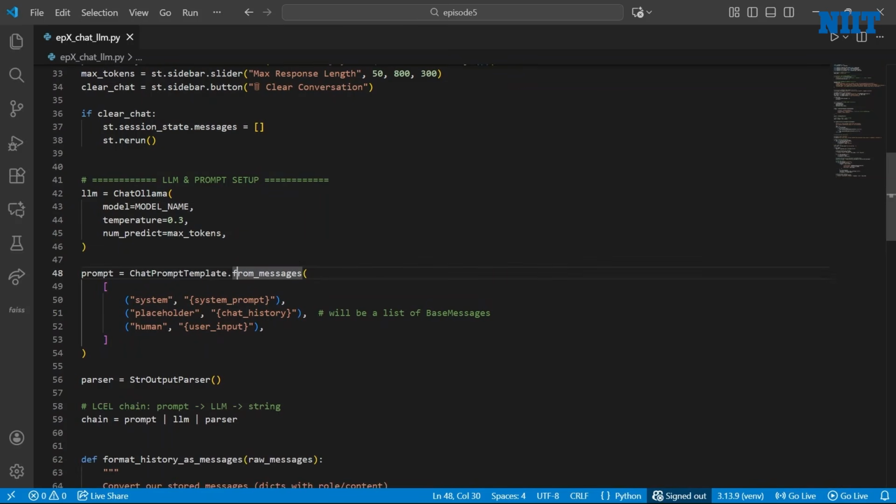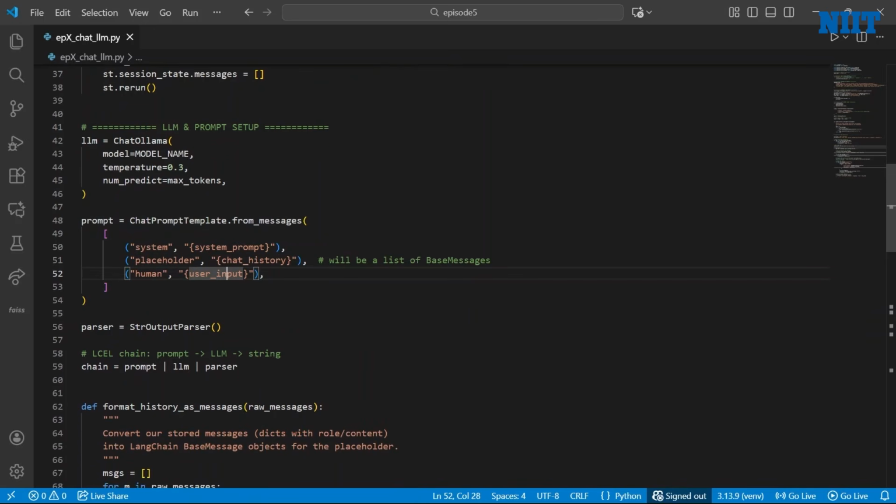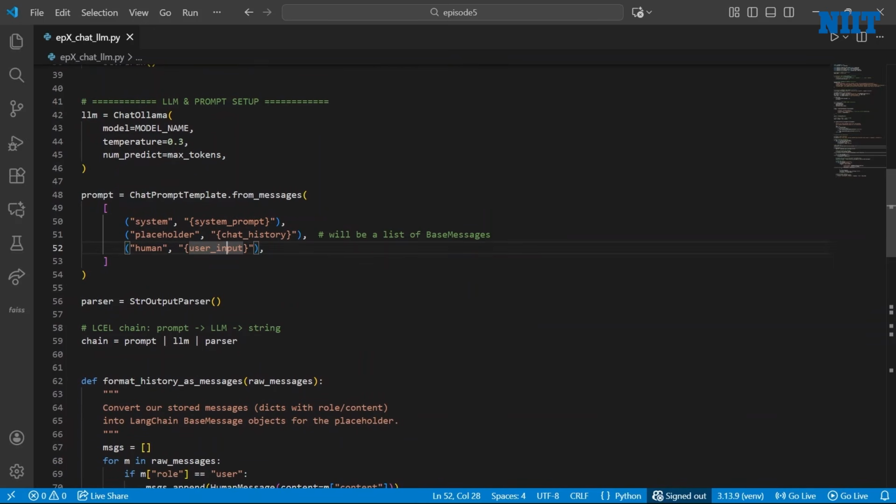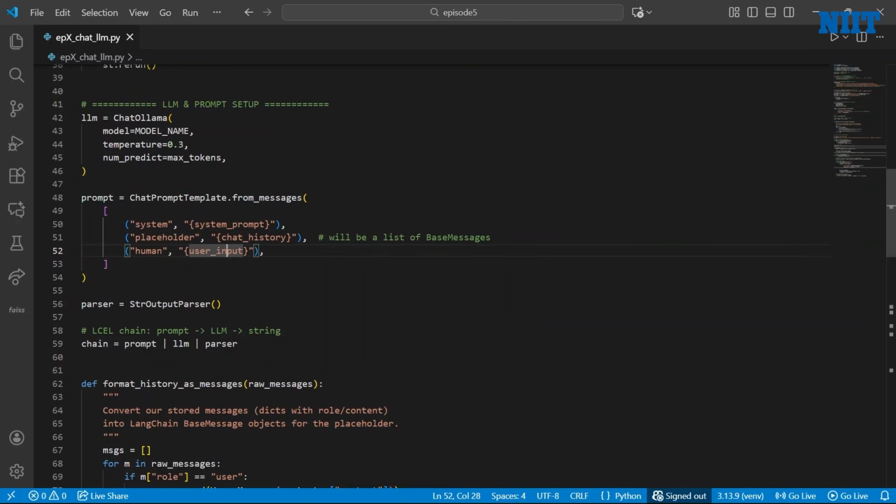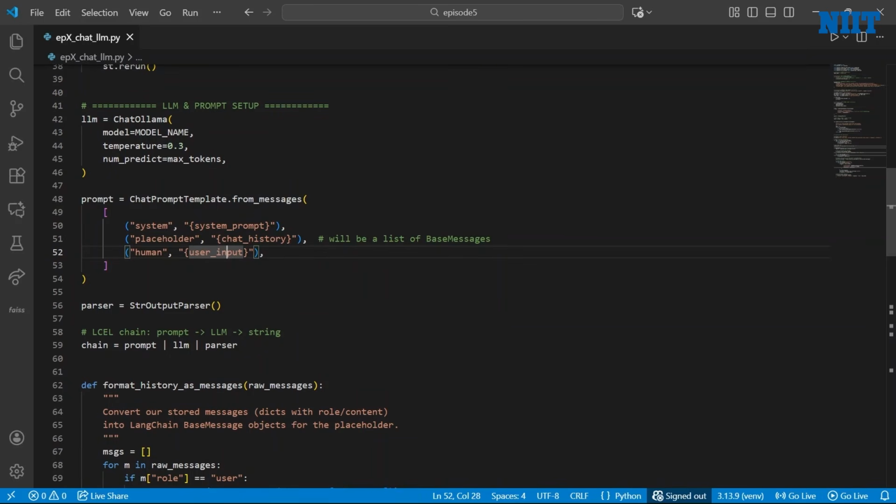This prompt always includes a system message which contains the personality of the model, then the entire chat history, and last, the latest user message. So every time the user types something, the model sees the whole conversation and responds in context.